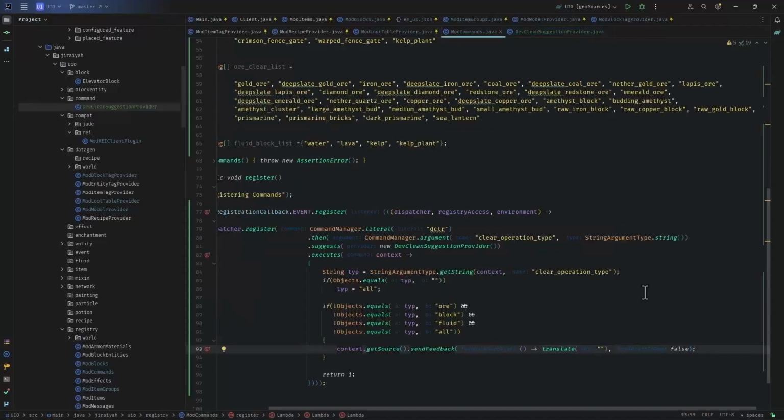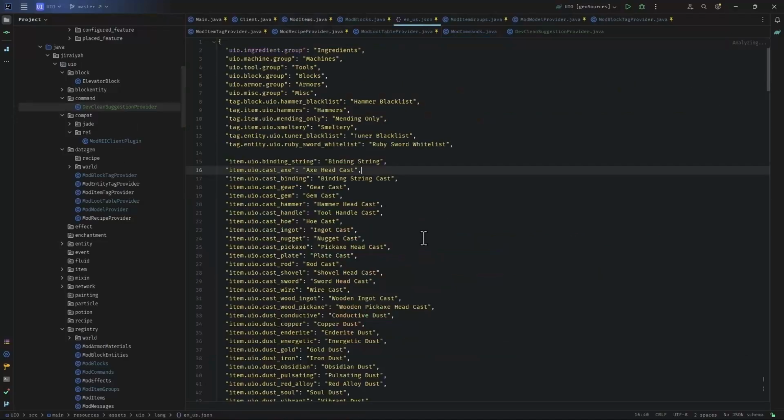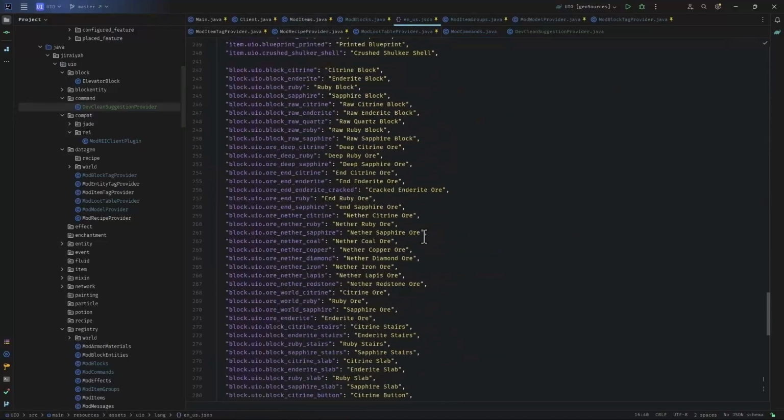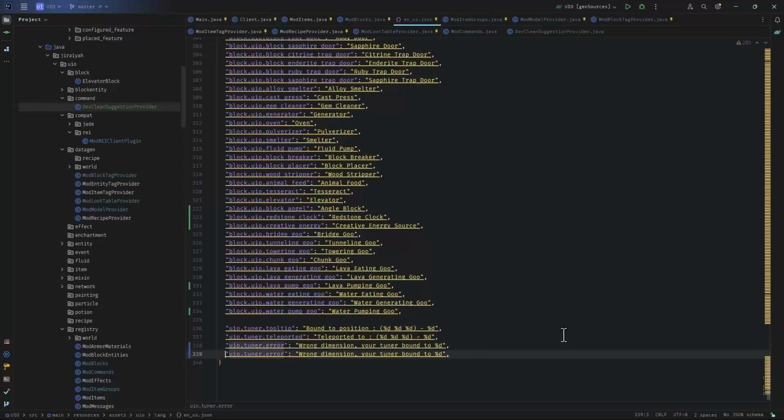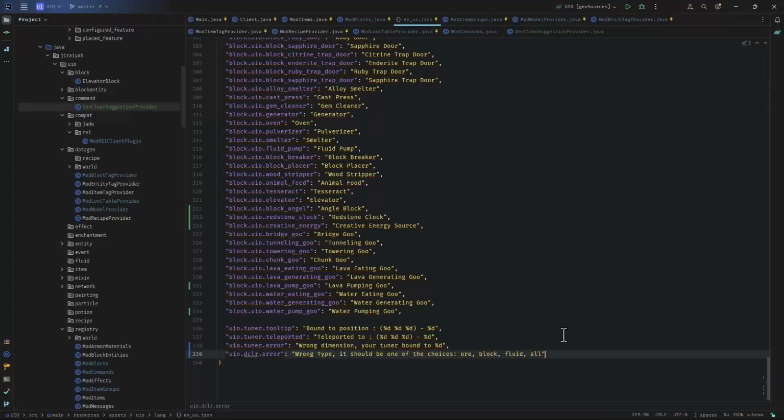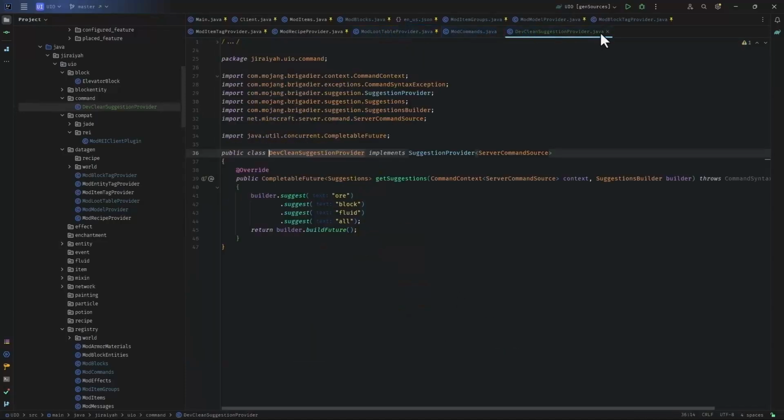And this one will be DCLR dot error. Now we can come back inside the en.json translation file, and at the end put a comma, duplicate, and this is uio dot dclr dot error, and I will just paste my message here. So this way we are making it translatable.